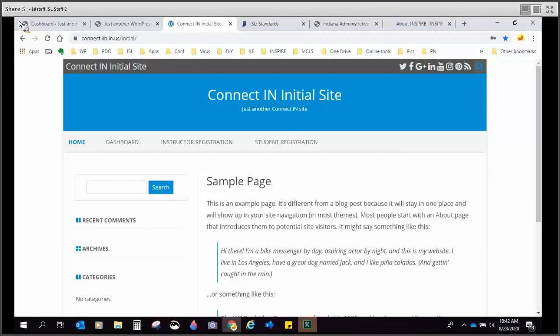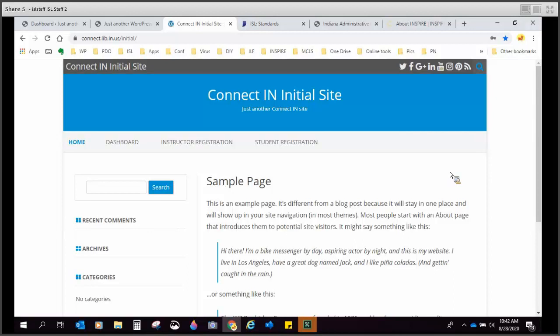I have been doing WordPress for 10 years now at this point, and today we are going to walk through building a very simple WordPress website for your library. There are a couple things we're going to address. The first is just in general using WordPress, how to set things up on a basic level.